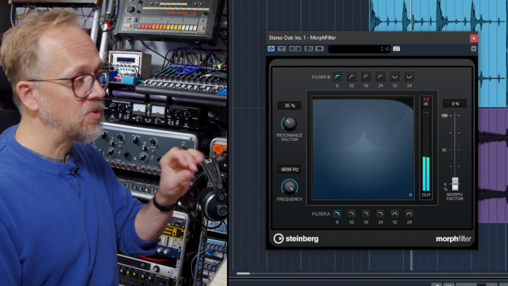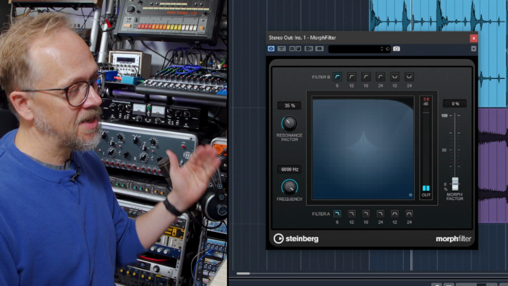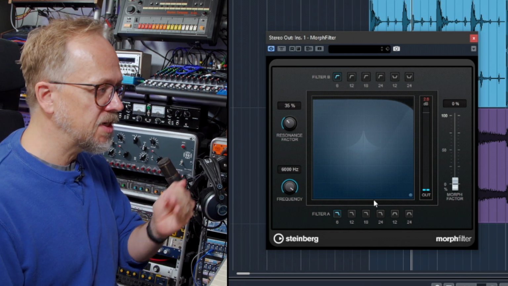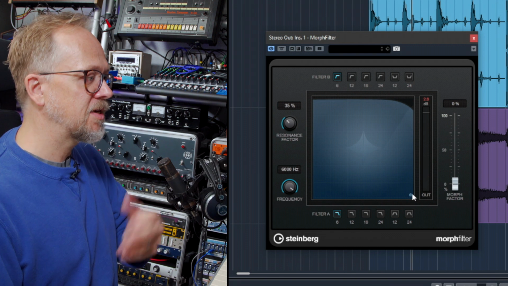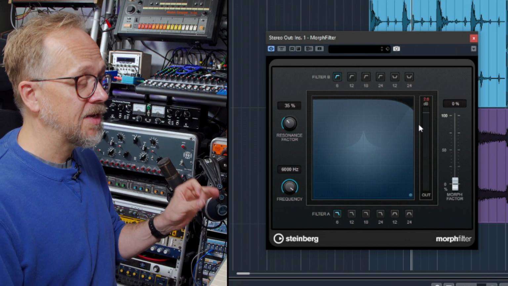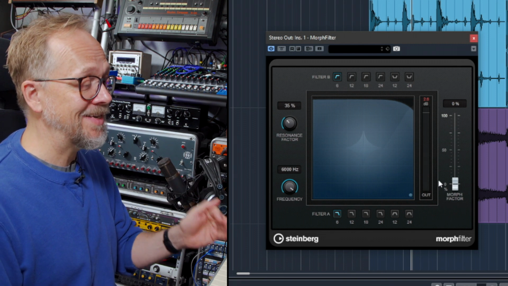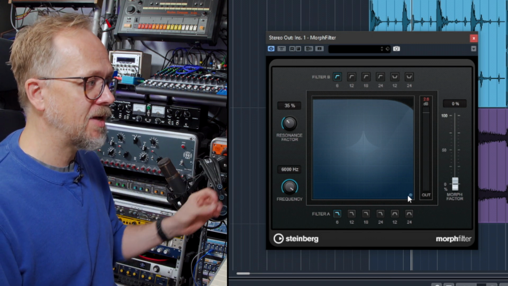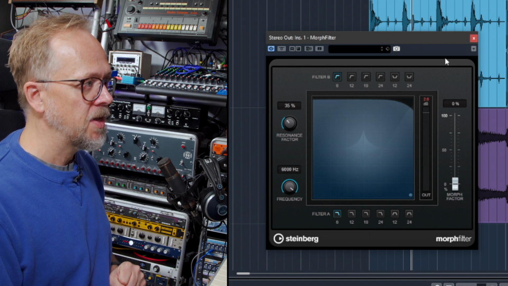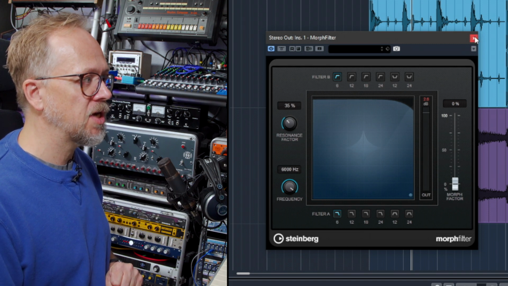So that essentially demonstrates what's going on with an insert effect. It's taking all the audio, routing it through this little processor, and then the processed result is sent to the output. And that's why it's an insert effect. It's inserted into the signal chain. It doesn't route it somewhere else in parallel, it literally routes it straight through it. And that's the most simple way in which you can use an insert effect.